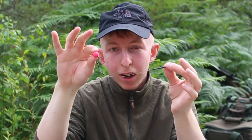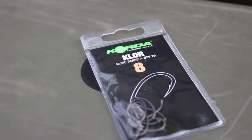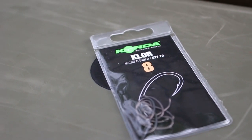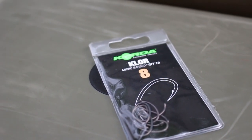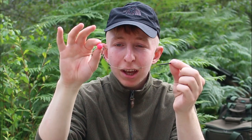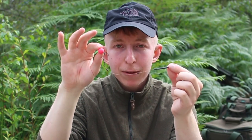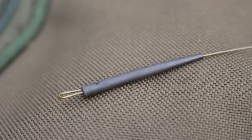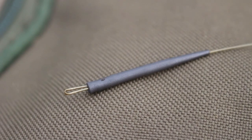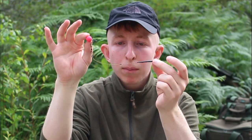So this is the rig I am going for, using the Korda Klor hook. Basically, I'm using a size 8 Korda Klor micro-barbed, and that's on a simple Ronnie rig. We've got about 7 inches of hook link, that is the semi-stiff end trap from Korda, and we've got a tungsten anti-tangle sleeve there at the end, just to pin it all down. And a tiny tungsten sinker right in the middle of the hook link.